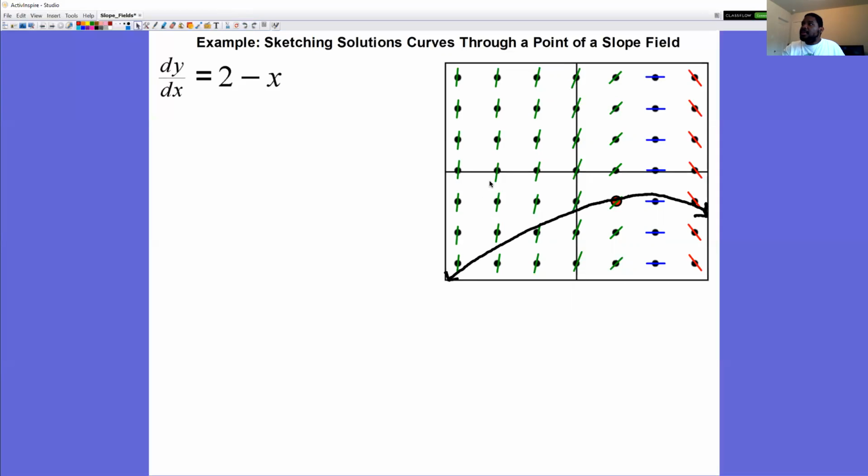As you can see, on the left side of this point, we got positive slopes. That denotes that the graph is increasing, and it starts to level out as we get near points over here. So it's increasing, and then when we get over here, that should be a max. Then our graph should start decreasing based off these slopes, because these slopes are negative. So from edge to edge is how you draw it. And you can tell this is a parabola. That will be the solution curve through this point.